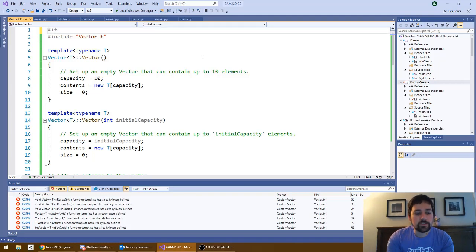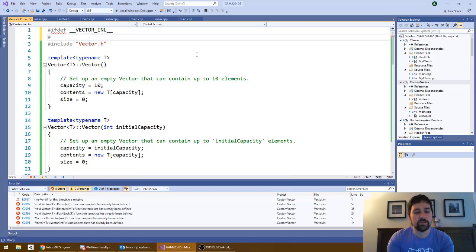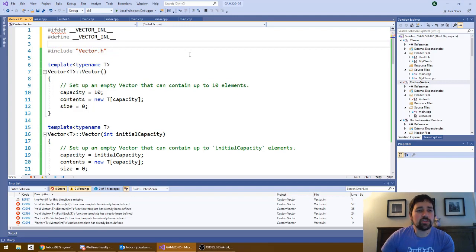Let's see. So ifdef, and then let me make up some symbol, vector, I'll name it after the name of the file just to keep it clear. Alright, so using the preprocessor, I'm going to check to see if this symbol is defined.